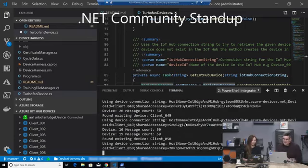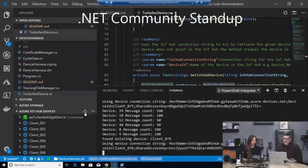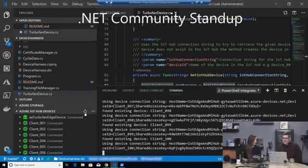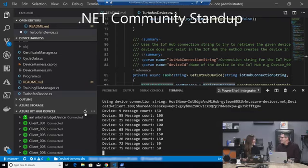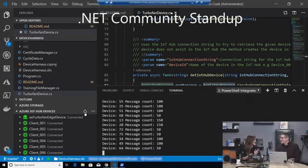I was just going to say that extension is so nice to use because you have all of those. You could be doing this without the extension and finding all the information through the portal. Certainly you can do it lots of different ways. You could use the Azure client or something like that. The CLI does it. This is just super handy.